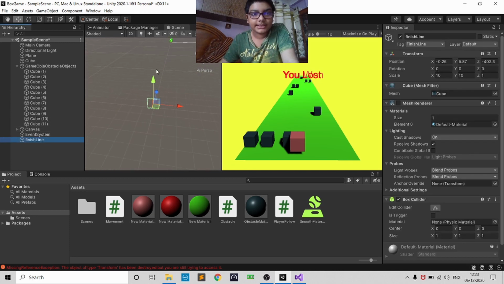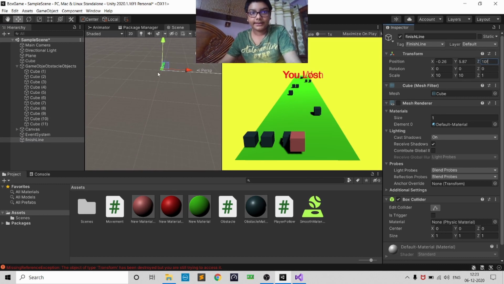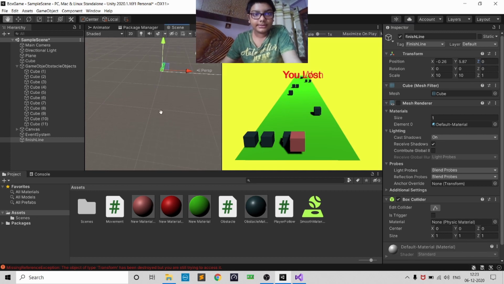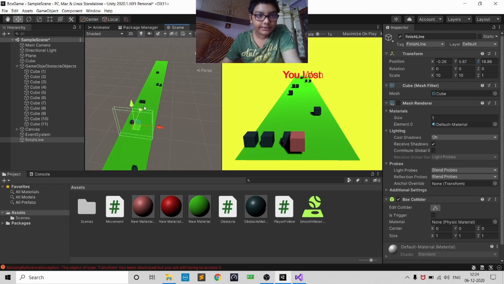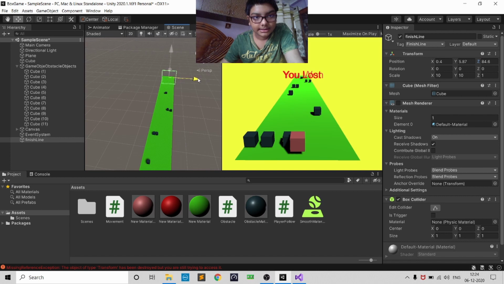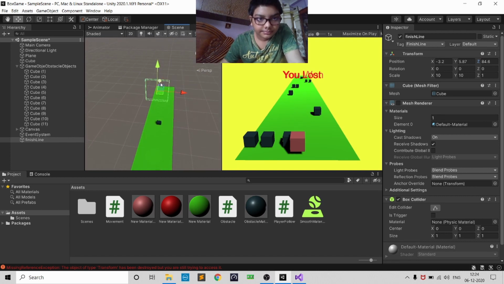Let's drag our finish line and make it about 10. Hover over here. Now zoom in, or you can just tap it. Now move it to the finish point like this, a bit further.